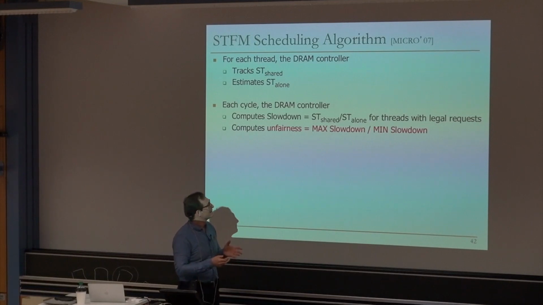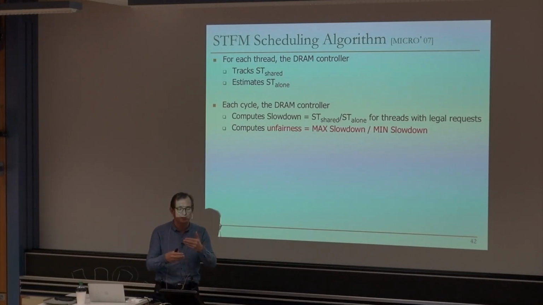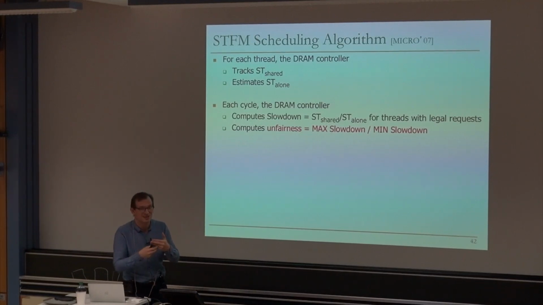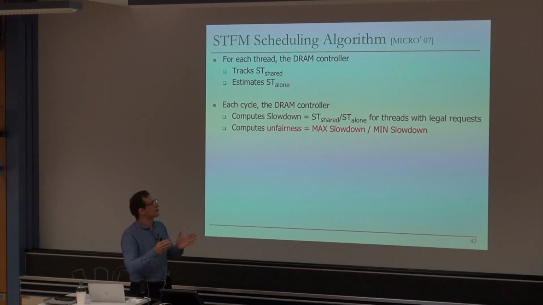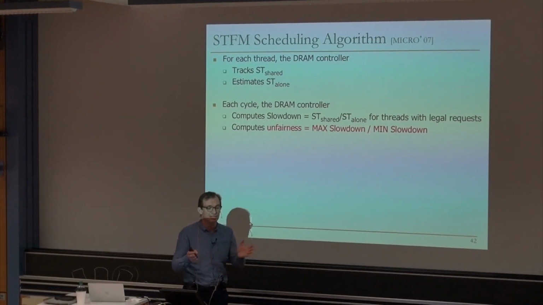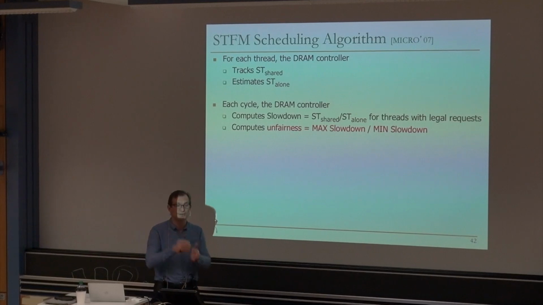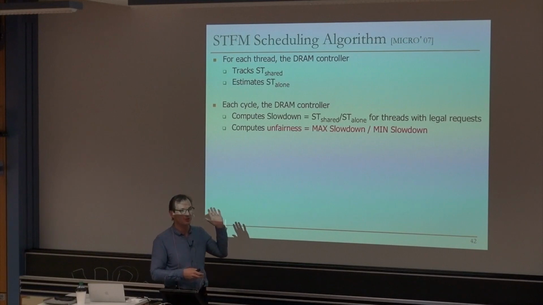So then the key question is how do you figure out that stall time excess? It's not easy again. Basically, there are cases where you can figure this out somewhat. If a thread's request is delayed, if the memory controller cannot service a thread's request because it's servicing some other thread's request to a given bank, you basically increment a counter, the stall time excess counter. That's one example, right? But of course, things become more complex because of interference. So let's say, how do you take into account a row buffer conflict that's caused because of interference, but that wouldn't be there if the thread were running alone? Now that becomes a bit more hairy.